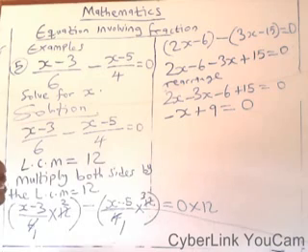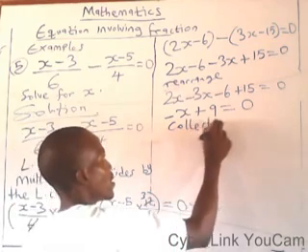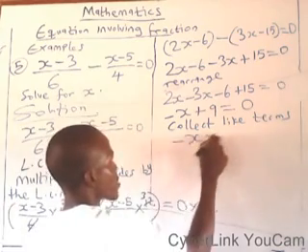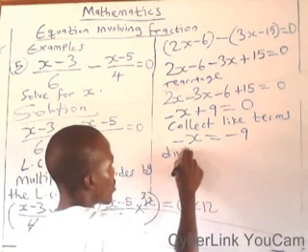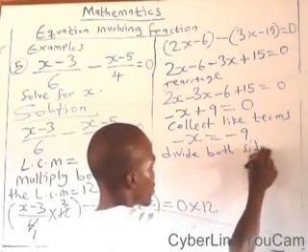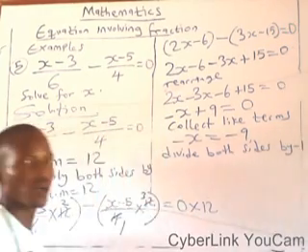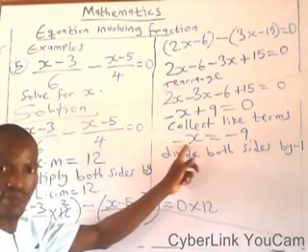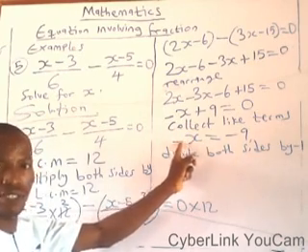Since we have minus x plus 9 is equal to 0, let us now collect like terms. Minus x is equal to minus 9. Then divide both sides, or multiply both sides, by minus 1, because the coefficient of x here is what? Minus 1. Although the 1 is not written, it is assumed to be 1. How many x do we have? 1. That's how we get minus.